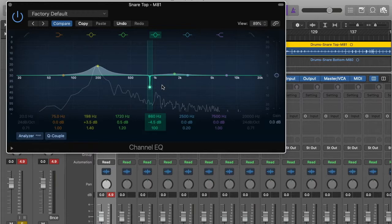So I've removed that. You'll notice there are still some rings, and this is the problem with trying to EQ out all the rings. There's not just going to be one. Because of harmonics, there will be potentially two others. So you then have to locate all of those. And if you really want to do that, that's fine. If it's really intrusive, please do that. But if it's not that intrusive, I wouldn't spend too much of your time doing it because you'll find you'll remove one ring and then you'll hear the other one and then you'll try and do that and then you'll hear the other one, try and do that, and then it just goes on and on and on, and you're actually wasting a lot of time doing that, and it's very rarely intrusive.